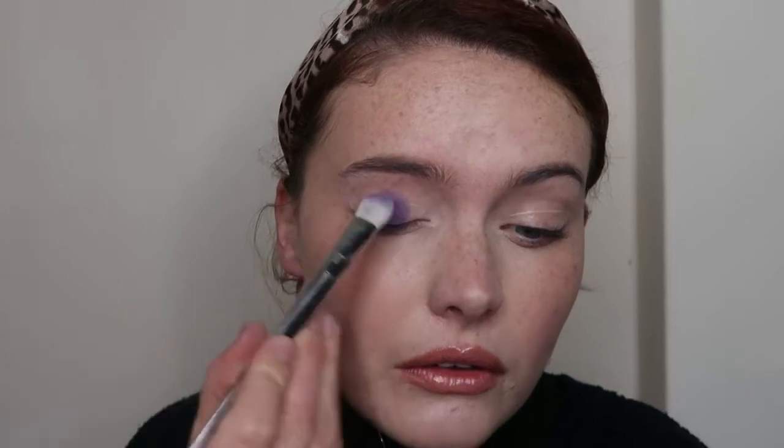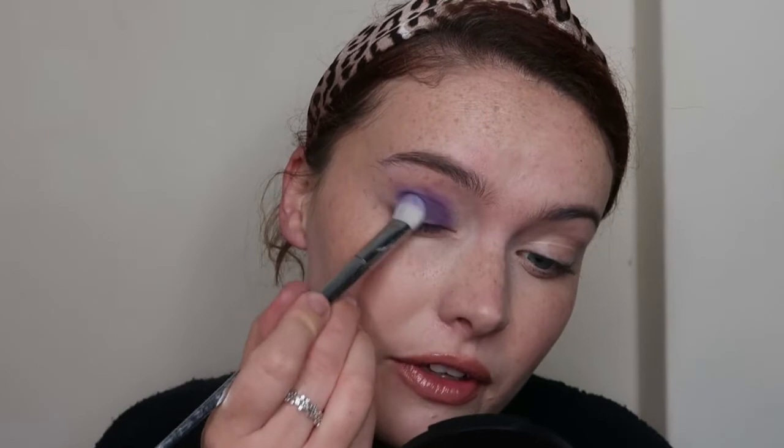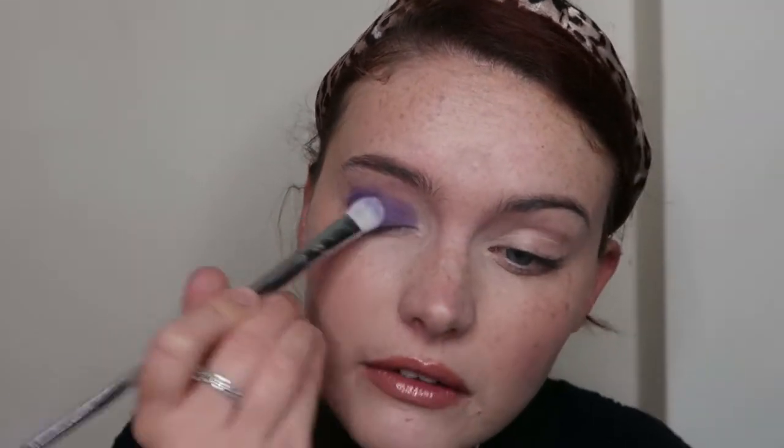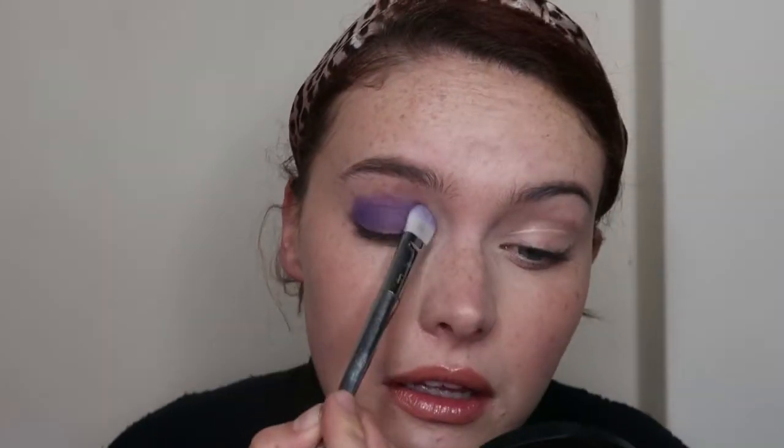Starting with the Wildflower colour, I'm just going to dip in with a flat brush. I'm going to start packing onto the lid. Now the reason I was intrigued by the Wildflower colour is because it's one that I don't really have in my collection. It's quite a unique shade, I think. So that's why I wanted to play with it. I'm getting a little bit of fallout, but I will clear that up in a second. I'm just going to pat this onto the lid to begin with.